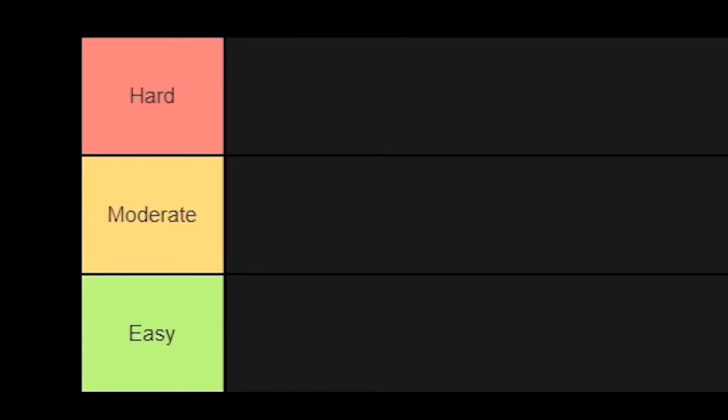I have 3 tiers that would best fit these bosses: hard, moderate, and easy. Hard being the boss gives you the most difficult time in your life, easy being you can kill the boss with your eyes closed. Moderate would be bosses that are not easy, but also not hard.